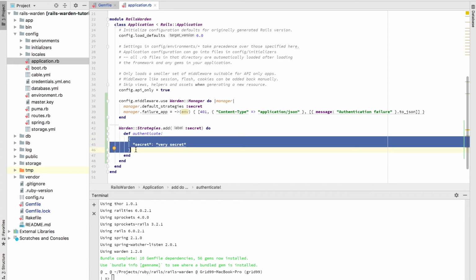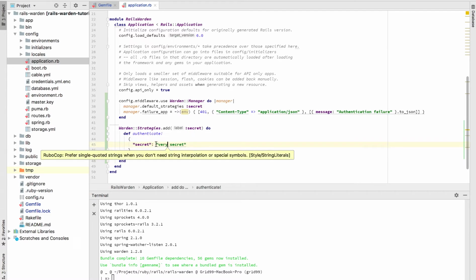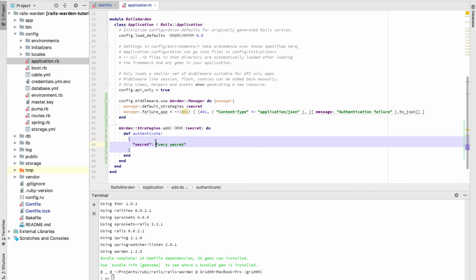It will be in the request body, and you're going to take this value and compare it with our application value, so that if they both match, then we'll take it that the request is valid and the user can proceed.